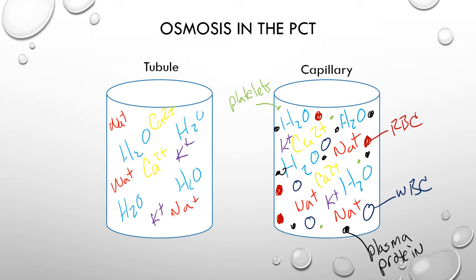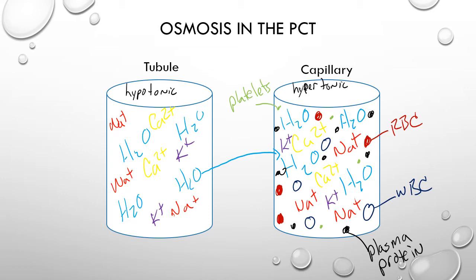Within that, we can now see that we have essentially a difference between the two sides as far as their concentrations go, in terms of the amount of substance in each one. So this generates a process where the capillary is a hypertonic solution and the tubule is a hypotonic solution. We talked about solutions before, way back when we were talking about the cells. And with that, when we have a hypertonic solution versus a hypotonic solution, we're going to have the water wanting to move to the opposite side.